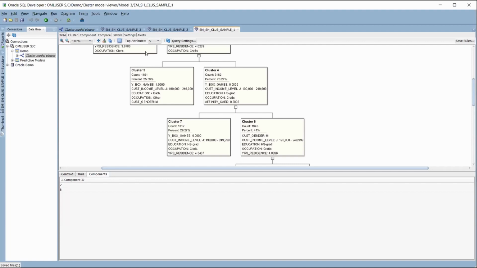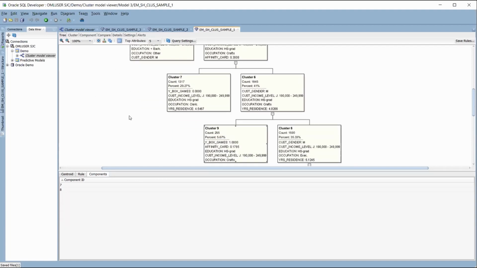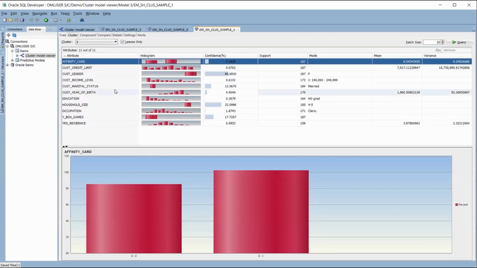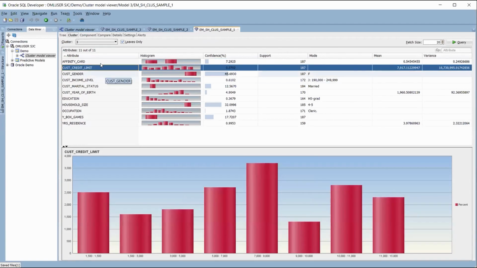In this case, we're looking at a particular cluster here for cluster 9. Now, we can also look at some of the details for the cluster itself. So this is the distribution of values for each of the predictors for a cluster. In this case, we're looking at cluster 3. We can also compare clusters and other features as well. So I hope this gives an idea as to what we can do in this environment.